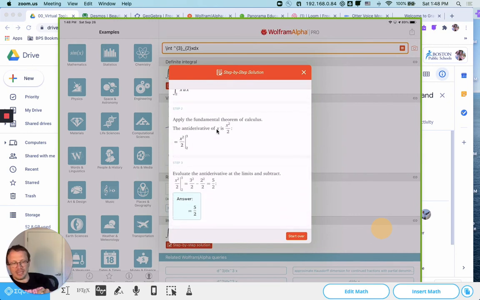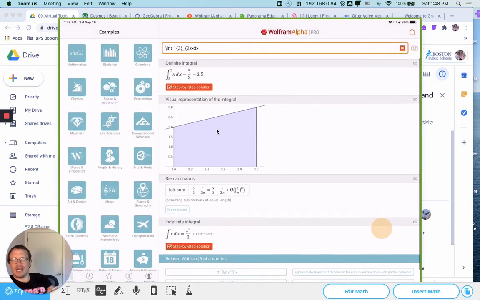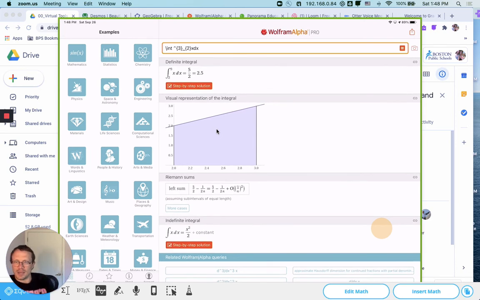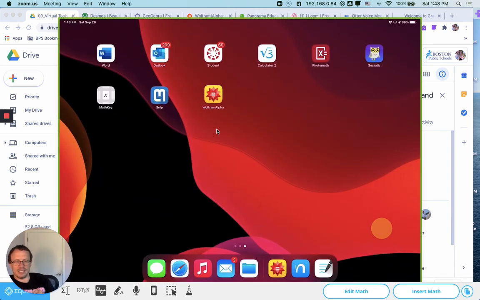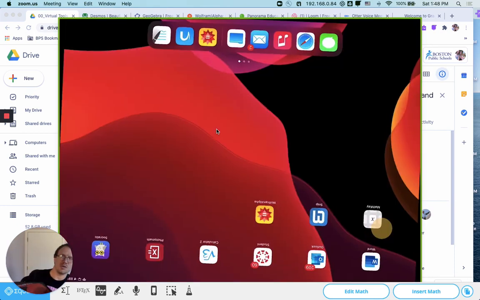Or if I instead wanted to show off maybe the graph, it makes a nice graph right away that I can see. And there's a bunch of tools. This is actually the next thing that I was showing you, some of the other tools that there are. Desmos is a really great tool that I'm sure many of you are familiar with.